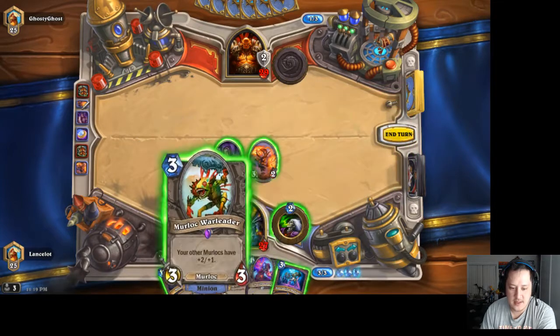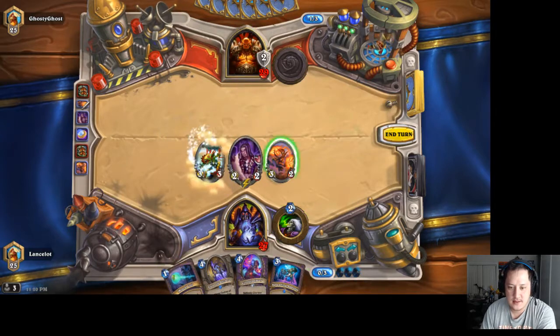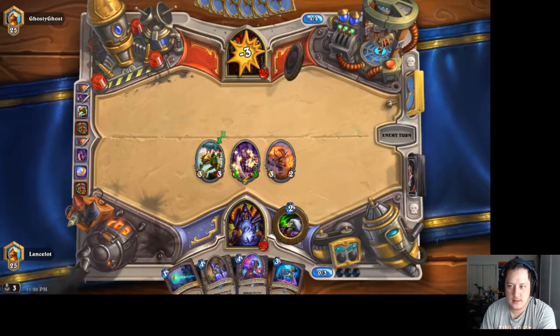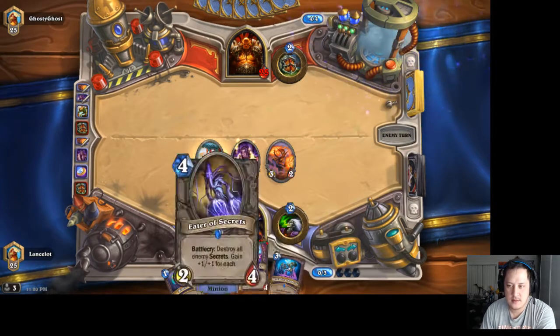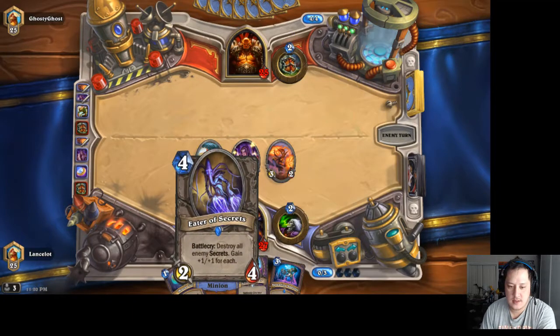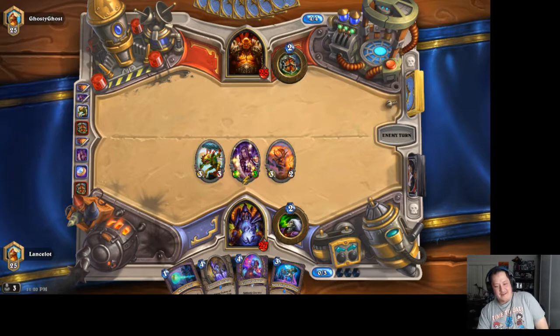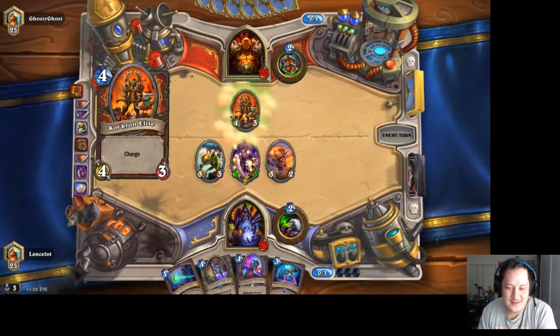Quest accepted. Yeah. Come on, you can do it. Can't wait for you to use this thing. Eater of secrets. Oh my god, it makes me so brutal. You have all these 4 or 5 secrets. I eat it all and get 4+4+4+5+5. It'll be nasty.